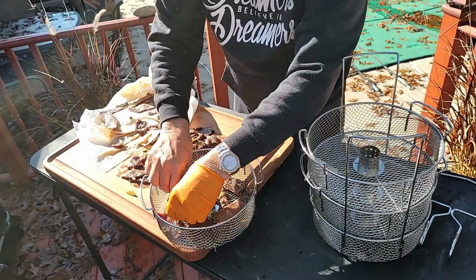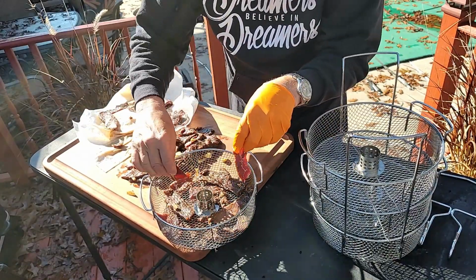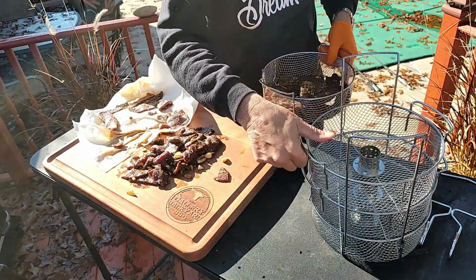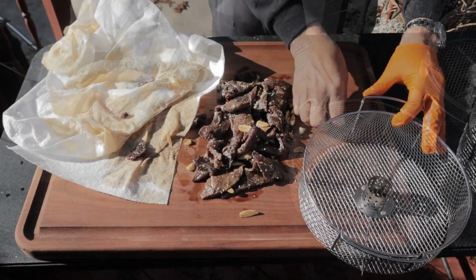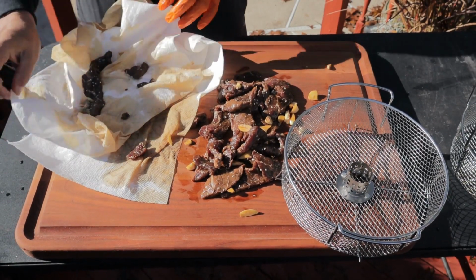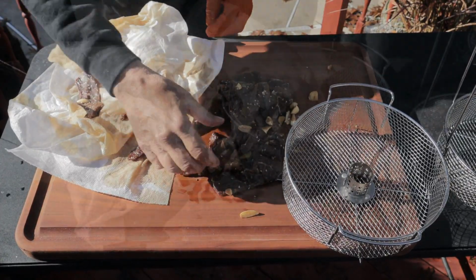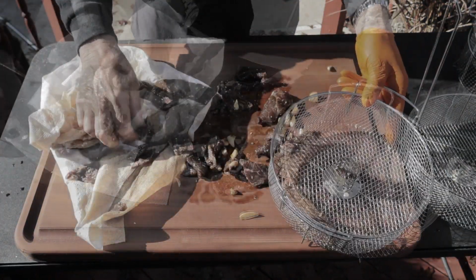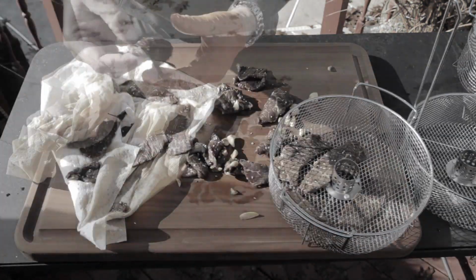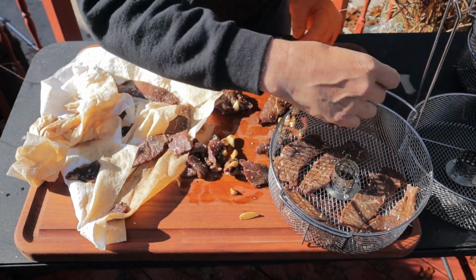You see Molly pacing out back there. And look, I got my baskets all ready. I got 4 baskets, right? This is the Masterbuilt 20 quart 7-in-1. Again, dry it and just kind of lay it out on the baskets. Try not to go on top of each other. It's nice that these things have a little bit of room to breathe. Oh man, and that is a lot of jerky right there.